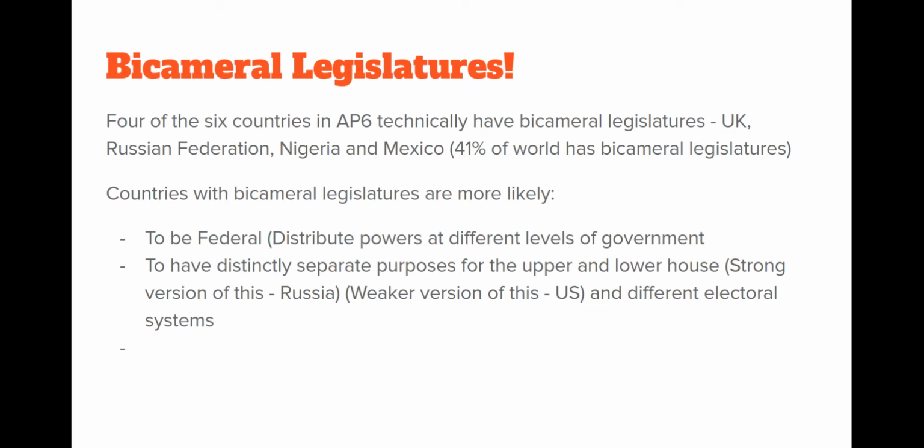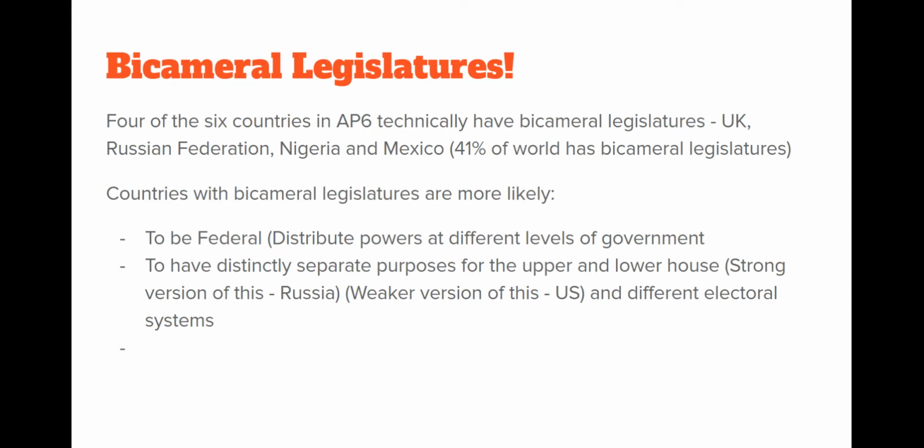And it's interesting to note that statistically speaking, bicameral legislatures are actually a slight minority. So 41% of the world's countries have bicameral legislatures, or divide their legislature up into 2 separate houses. So it's kind of interesting for us as Americans to think about, not everybody has their government structured the same way that we do, and it's sort of interesting to look at some of the reasons for the structuring of bicameral versus unitary legislatures. So countries that are bicameral are also more likely to be federal.